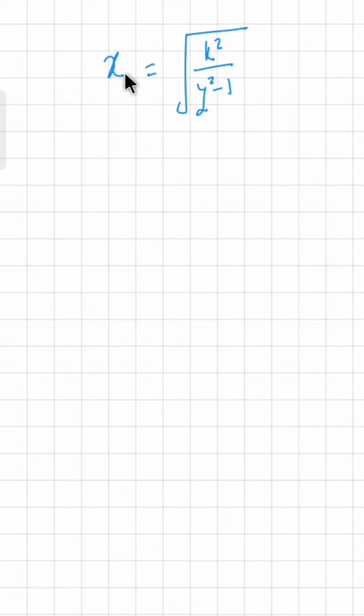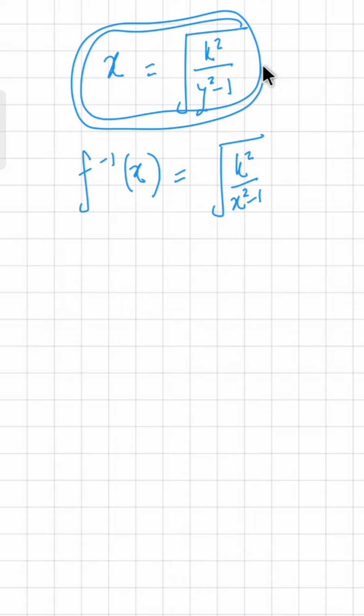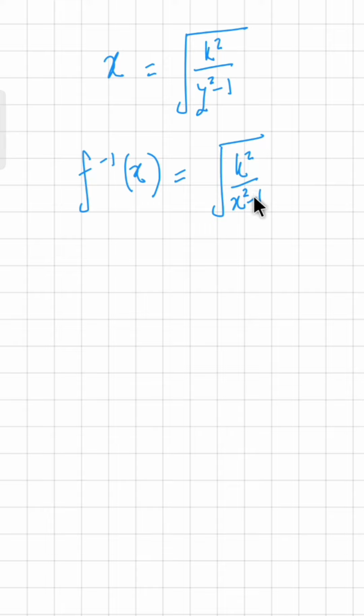See, you have got the value of x, and the value of x helps you to get the inverse of this function. Please remember, this is not the inverse of that function yet; this is going to help you. So now we can write the inverse function. f inverse of x will be: you have to copy everything here, but you cannot write y, you have to write x. This is a twist. Not y² minus 1, we have to write x² minus 1.